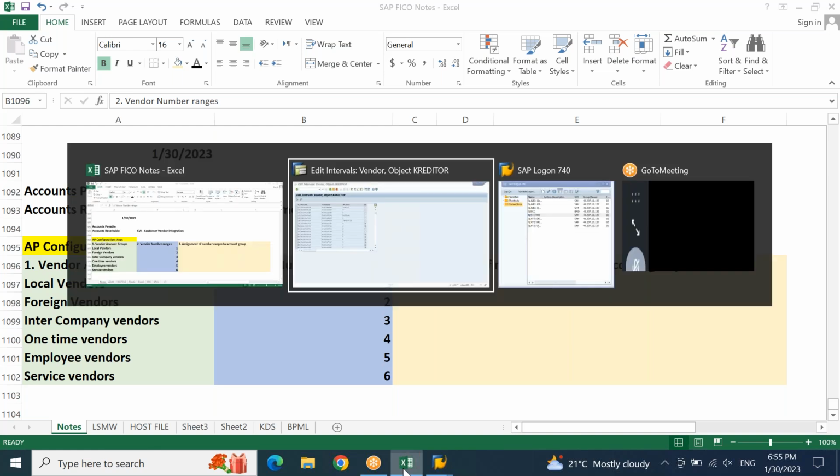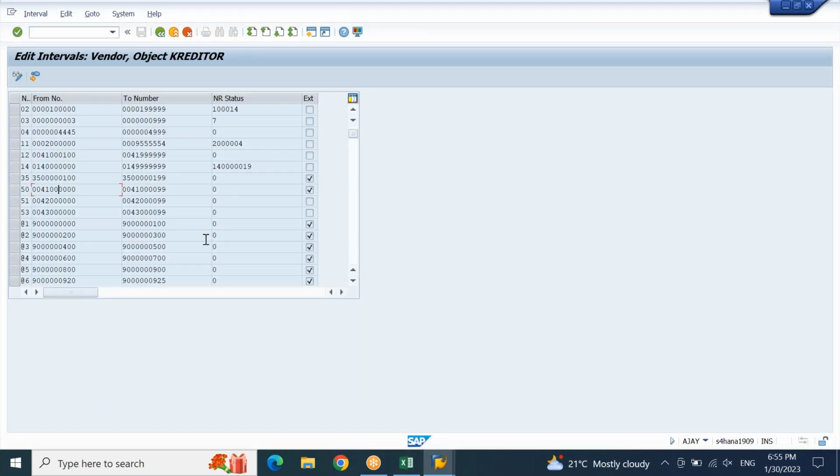When you're in a project, when you look at this XKN1 screen, it will be completely blank. Will there be anything in your real environment? Any number range, or will it be fully blank? Blank. There will be no existing number range in your practical system, right? Keep that point in your mind. When it is fully blank, you have full freedom. You can use any number range, any number interval, any from number, any to number.